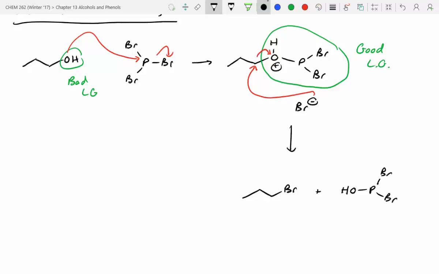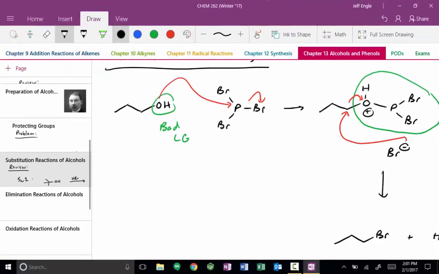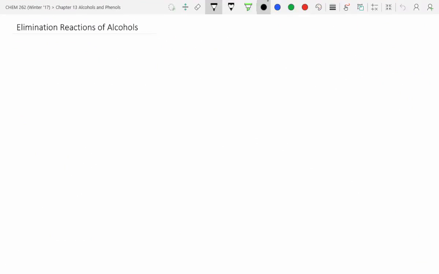So this is a really nice way of installing a bromine without going through that tosylation route that we previously covered. But it is important to remember that your stereocenter will be inverted if you have one. Does that make sense? All right, let's do a little bit more review on reactions of alcohols. So we just did substitution, but let's review elimination. And I'm going to write this down, review chapter 8 if rusty.